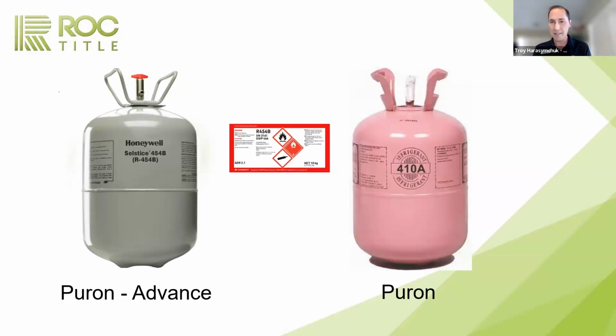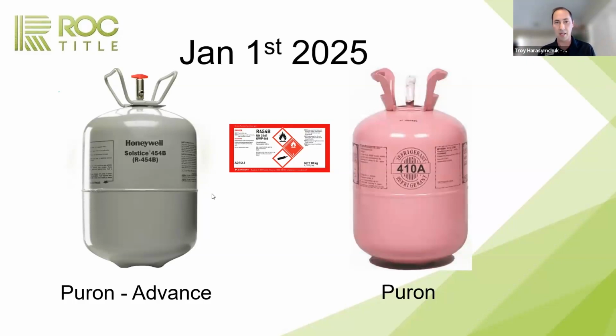So if you have kids and they want to go to a trade school, become HVAC technicians, because they're going to be our next millionaires in the next few years, because this is getting crazy and it's getting more and more expensive all the time. But because of this phase down of 410A, just like R22, we're now seeing that supply and demand and prices are going up. So again, this kind of phase down is really going to start kicking in January 1st, 2025.